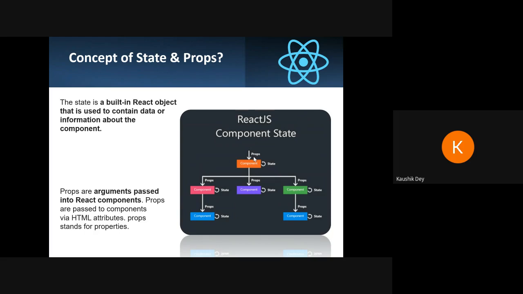And prop is called an argument that's passed into the React component. I have added the main component and the app component. From the app component to the main component, or main to app, if I want to send some data, it is called an attribute. Add some attribute, assign the value, and then pass. It will automatically pass. Is it clear up to here on state and props? Do you have any questions?